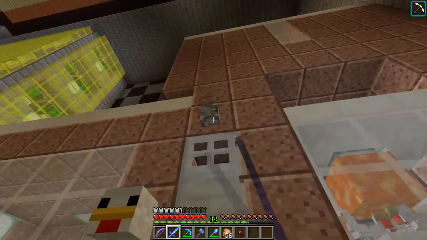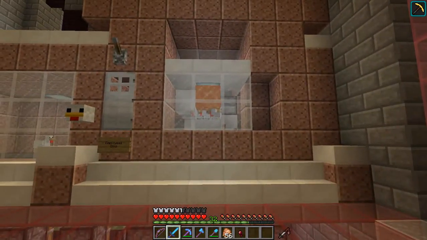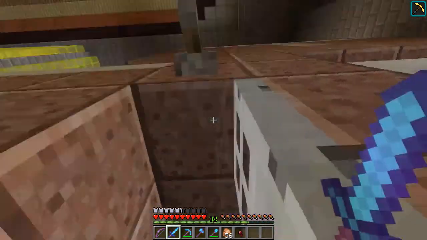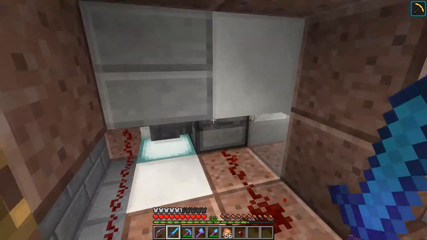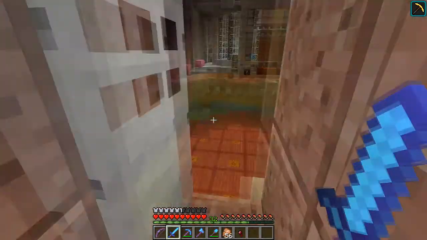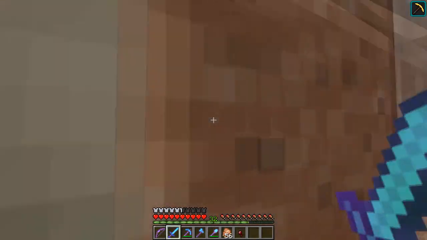Let's see. Over here we have an employee section. Right here, this is my chicken cooker. This farm actually has chickens. We'll go through the employee section and I'll show you how this works. Back here on top of this hopper is about 1,000 chickens, and they are feeding eggs into this part of the farm.